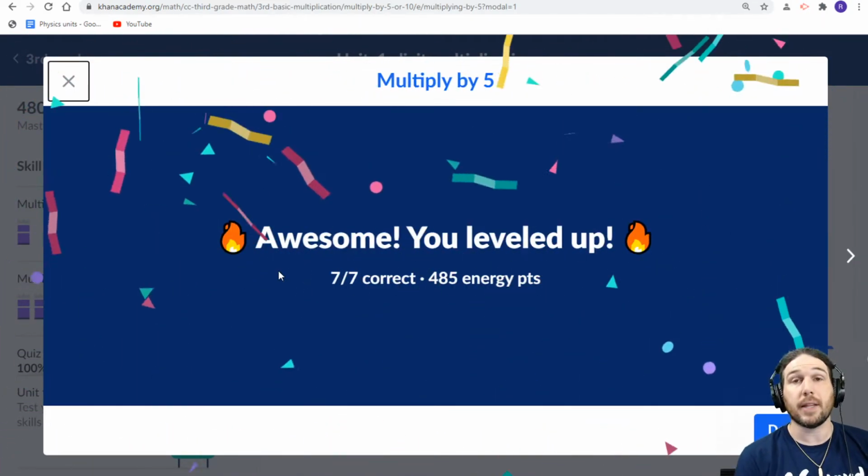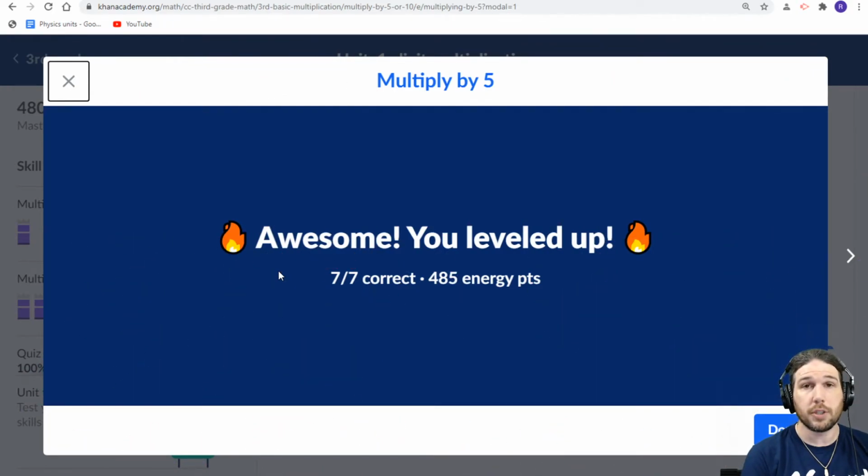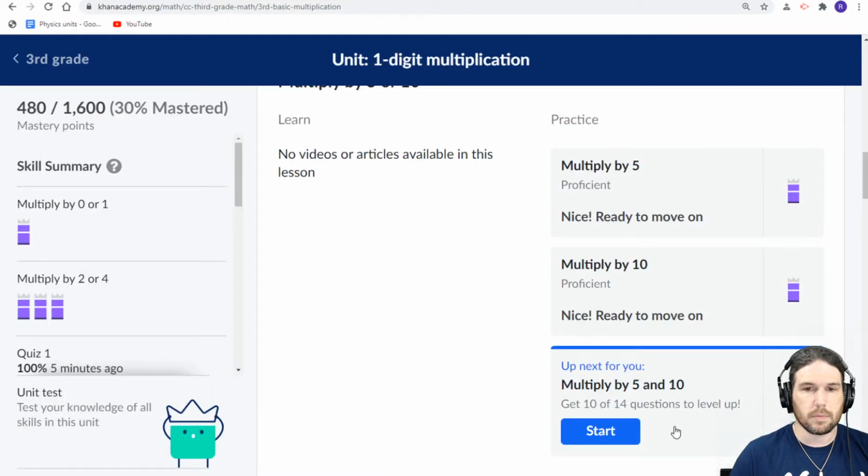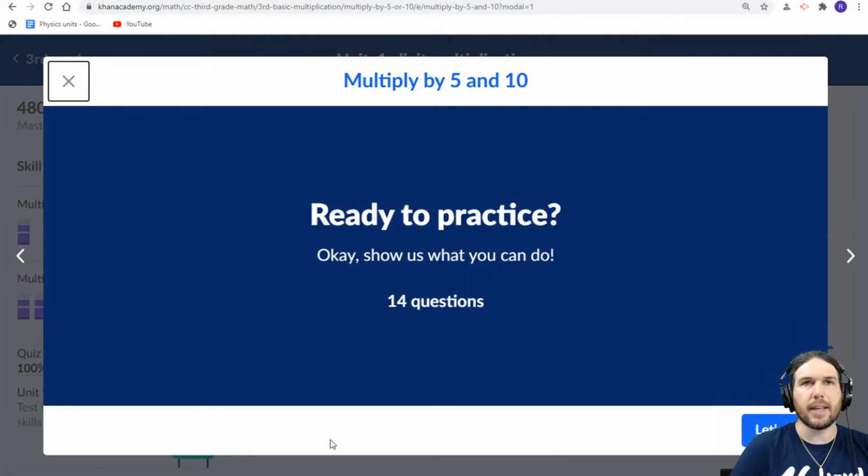Again, I rely heavily on memorization here. It's okay if your student does. It's also okay if they don't. Give them the time to figure it out however makes sense for them. I honestly think students should be given physical objects at this level. If they're taking a quote-unquote math test, which you probably shouldn't be doing at a 3rd grade level anyway, maybe giving the students unit blocks so that they can build and construct areas themselves, so they can use multiple different ways of figuring out the problem. Maybe that would be a possibility. I don't know. I know I didn't have that when I was in school.